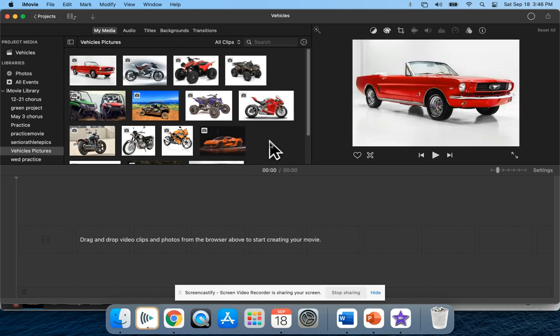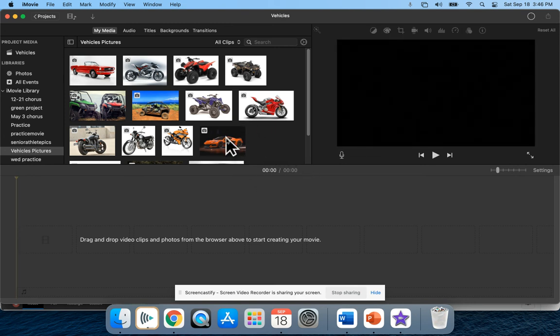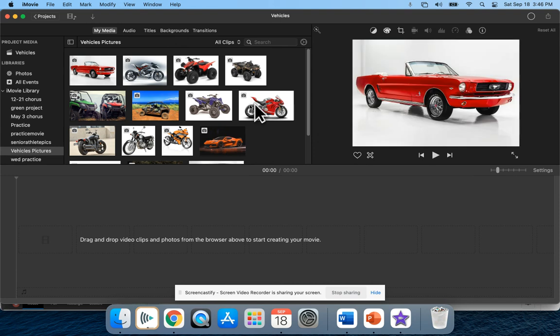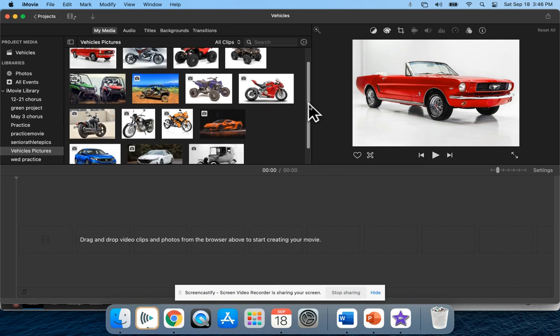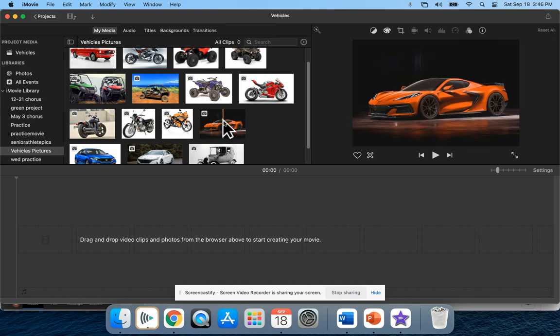When you get into iMovie, you can, if you want, just hover over them. They'll show up over here in the preview window. Here's your scroll bar so that you can see all 15 of your pictures. So that should take you through that step as to how to create the project, make the event folder, and put all the pictures in the folder. Because once you have pictures or videos here, then you can use them in your project.